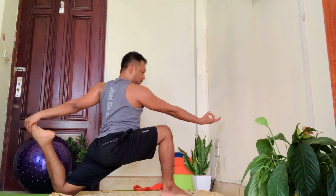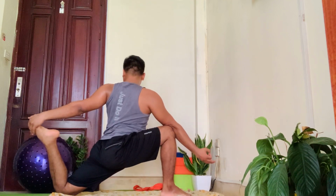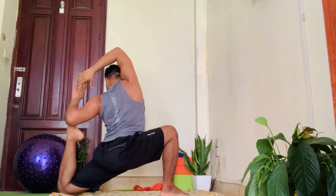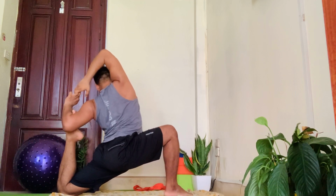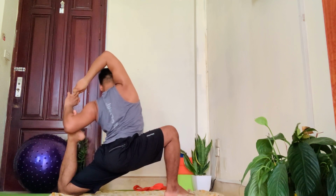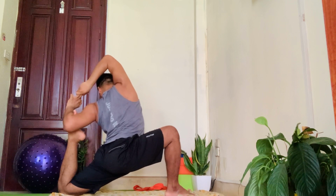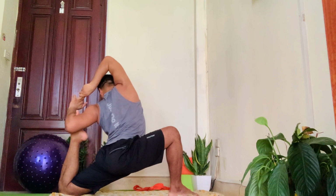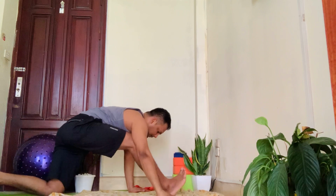Easy option, you may just place your right elbow on the right knee, or if you are stronger, then you can take your right arm over the head, then lock the fingers. Hips are going down, stomach in, look up, and breathe. Hips are sinking down, your stomach in, open the chest. Feel the pressure at the hips, and slowly lower down.